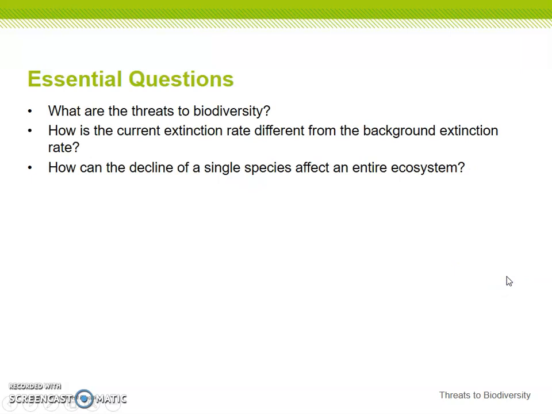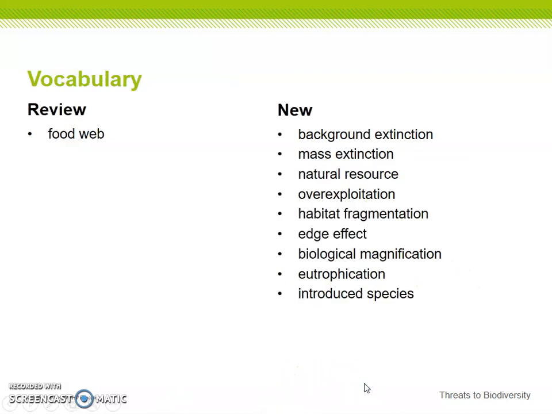Our 3 essential questions, you should be able to answer these by the end of the presentation. What are the threats to biodiversity? How is the current extinction rate different from background extinction rate? And how can the decline of a single species affect an entire ecosystem? Here are the vocabulary terms that you should have already written down.